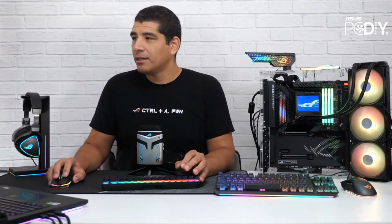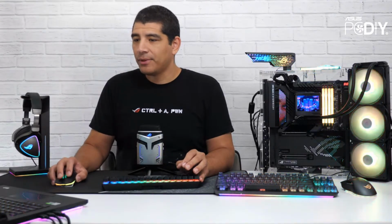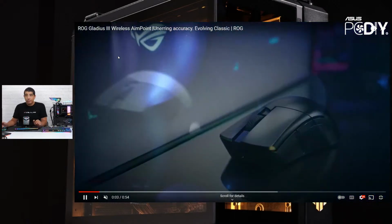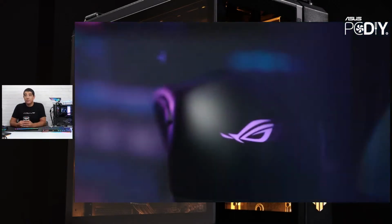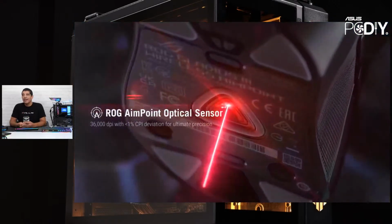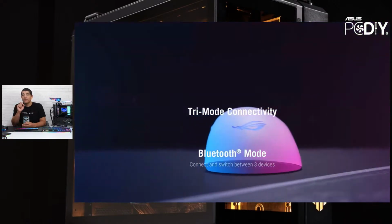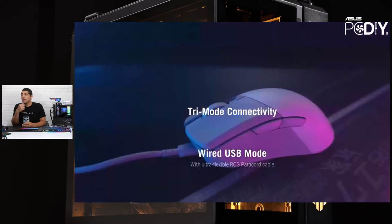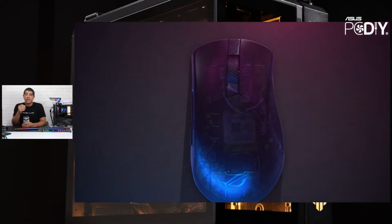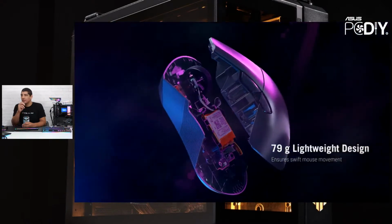This is going to be the brand new ROG GLADIUS III AIMPOINT. If some of you have been paying attention, you may be aware that the AIMPOINT is a new sensor that we designed and developed that was specifically released first on the ROG Chakram X, which is our new ultra high performance sensor. It's going to be, as you see, 36,000 DPI, and very important is a really cool feature we've been doing already for a couple of generations, which is binning the sensor. The standard industry deviation for the actual sensor is usually about 3%. So we bin these for even a higher level of tolerance to only have a 1% deviation. So it really allows for outstanding performance within the sensor.